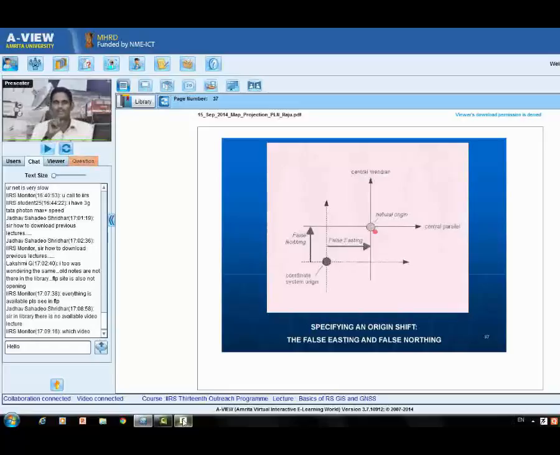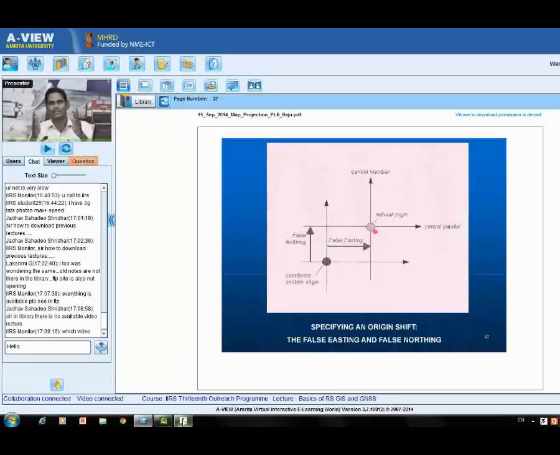Suppose I take a one square box, maybe 1 kilometer left, 1 kilometer right, 1 kilometer up, and 1 kilometer back. So in total you have 2 kilometers by 2 kilometers, that means 2 by 2 is 4 square kilometers. Suppose you take it like in a geometric coordinate system, planar.